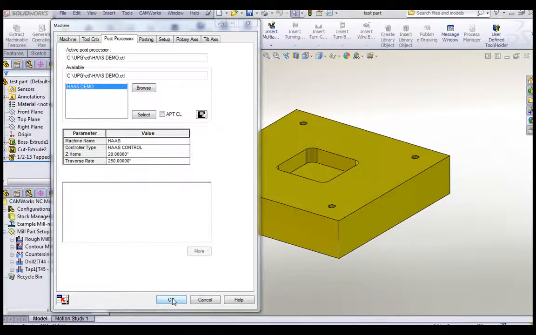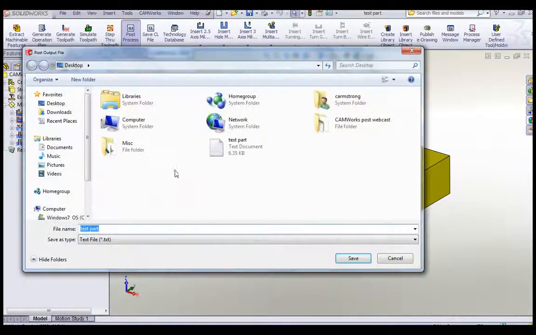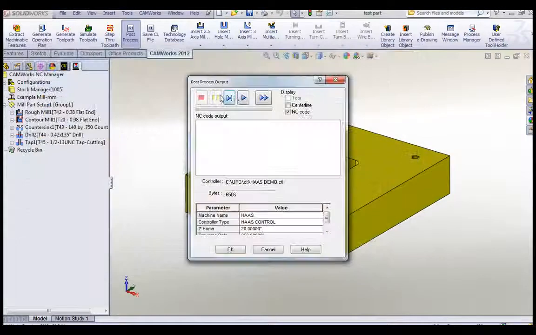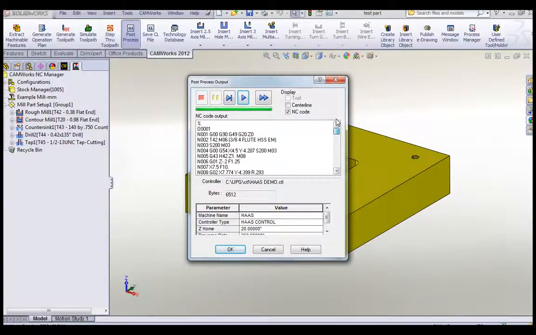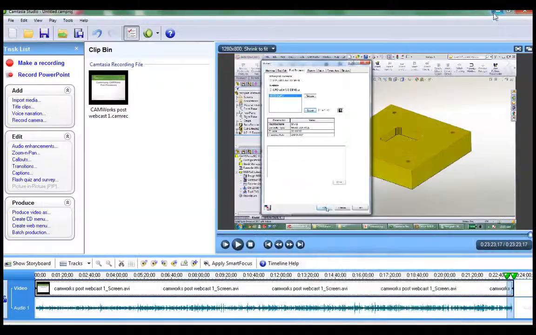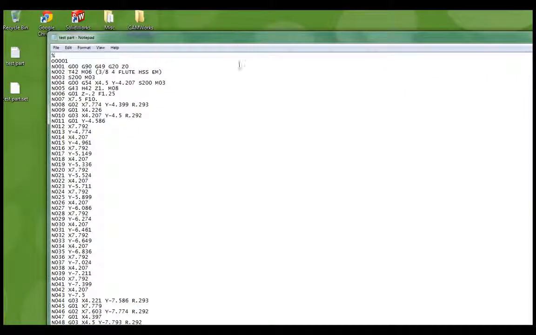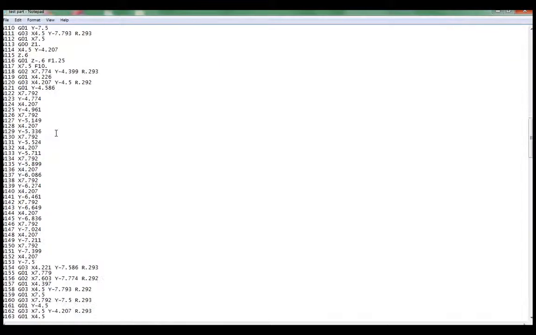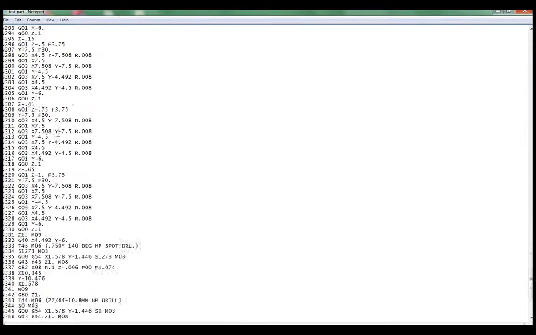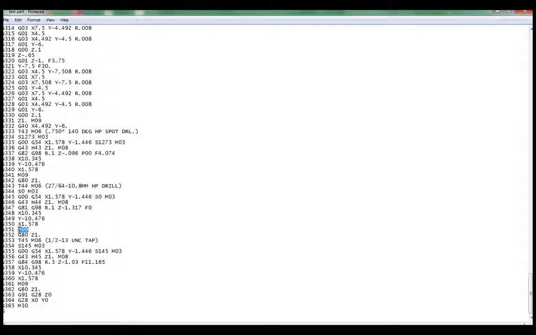Alright, so once I've made that change, now I can post again. We'll just say post, and we'll take a look at the code. So if I open up my part here, you'll see if I go down to the drill cycles, my M9 is now coming before the G80 Z 1 point. Okay, and it's important to point out, I'm doing this across all drill cycles. Remember, it's drill, tap, in this case even countersink. It's going to call up now the M9 before the cancel for the can cycle.